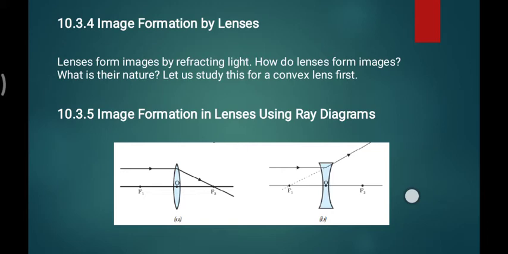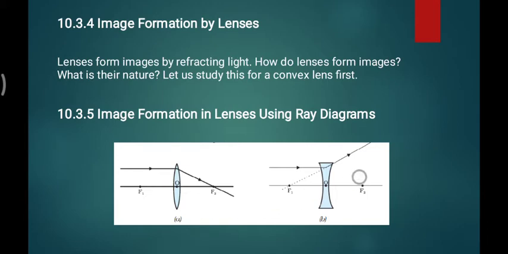Before proceeding into the details of image formation by lenses, we should know the rules for image formation: from where to where rays refract, and if a ray passes through a point, where it will be refracted. Those are the terms you should know. Today I am not taking any text, so you may find it in your textbook. Today we are just trying to understand it. If you want to write it down, you can take it from your textbook.